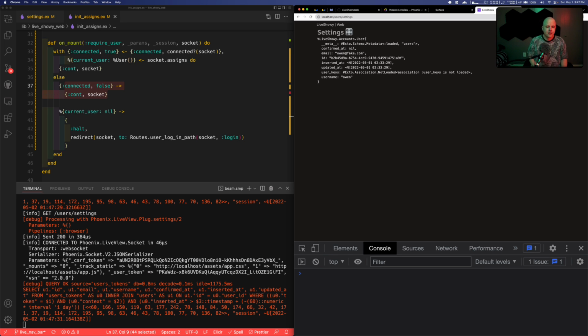Ah, there we go. Okay. So I fixed one problem. I didn't fix the flash of the page before logging in. So I've still got to deal with that.